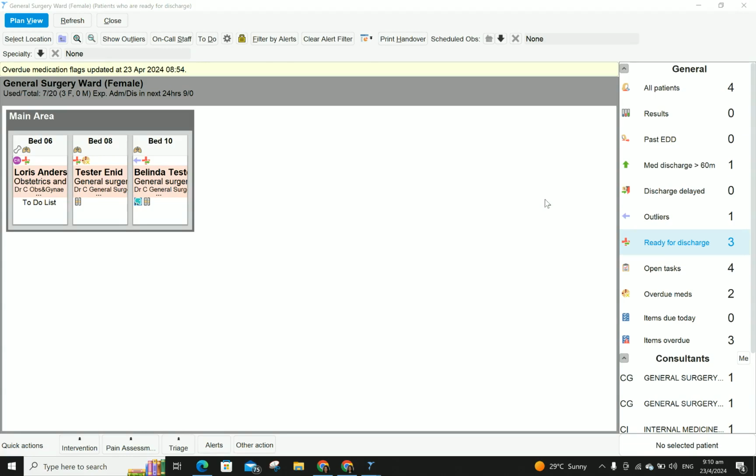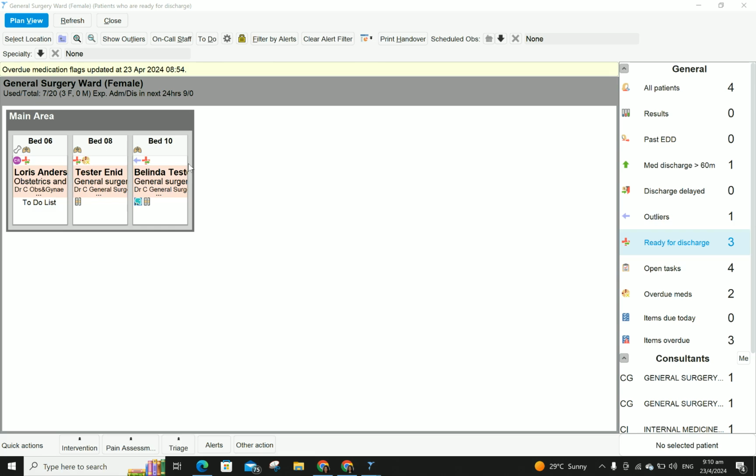In this video, we'll be talking about how to discharge a patient that has been marked as ready for discharge. I'm currently on my ready for discharge section of my general pane. As you can see by this highlight on the ready for discharge, and that all the patients here have my ready for discharge icon, which is the red cross. Okay? So let's talk about how to actually discharge these patients.